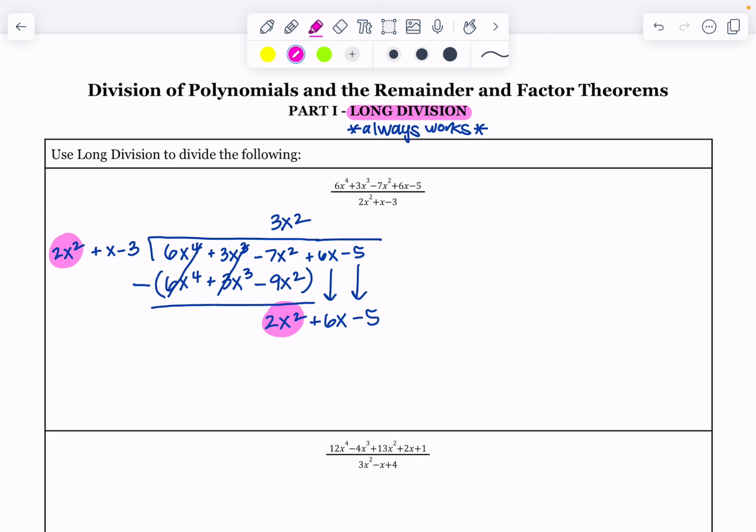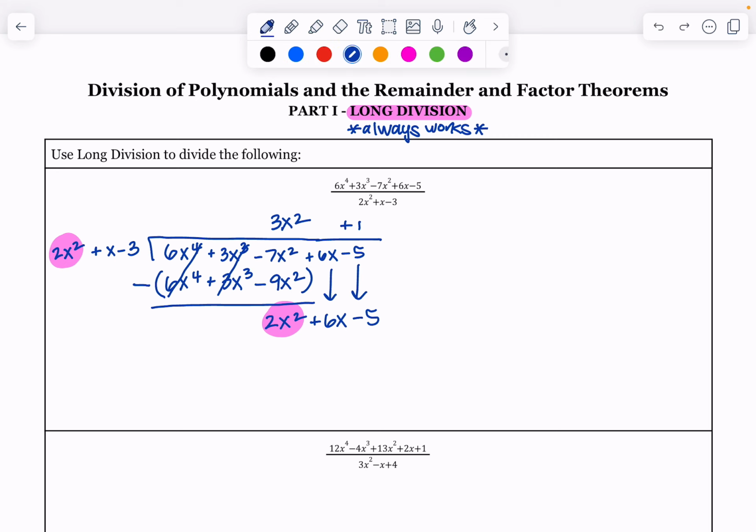So what could we multiply 2x squared by to cancel out with 2x squared? And that would just be plus 1. And again, it's not a big deal, but I am lining it up with the constant. You could put it here and it wouldn't matter. It just helps me stay organized if I line up all my terms. We don't have an x term because here it was canceled out.